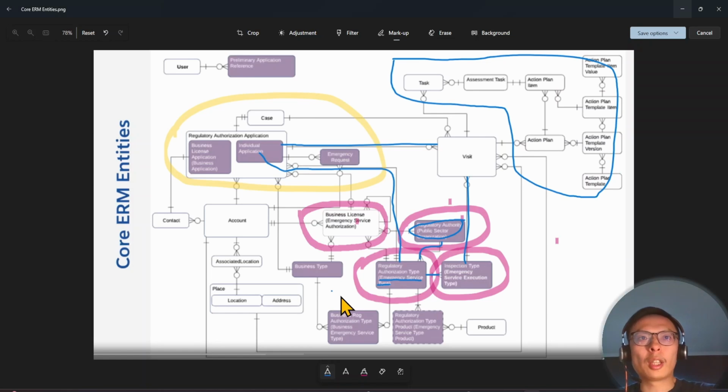In the standard PSS object model, we talked about how business regulatory authorization type is a junction object that shows a list of licenses and permits that a particular business type requires.